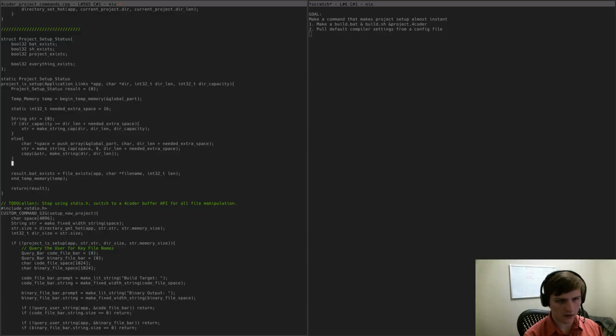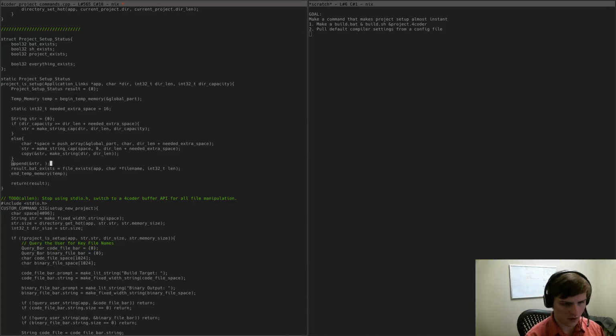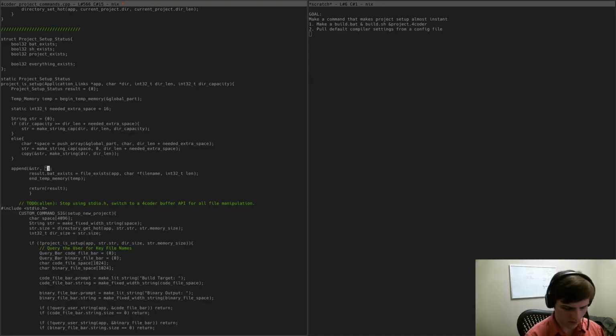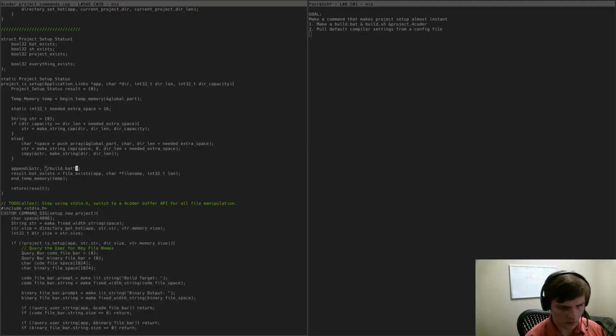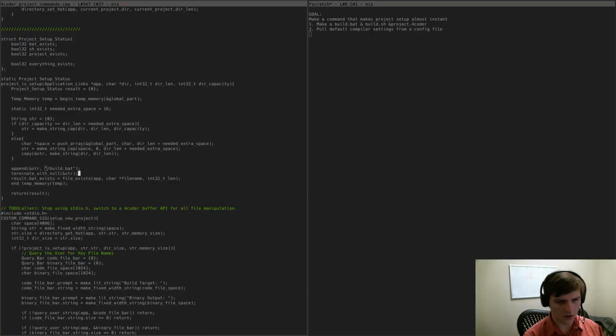I can then append onto that string various things. So we can append /build.bat, terminate it with null, and then we can ask string size.